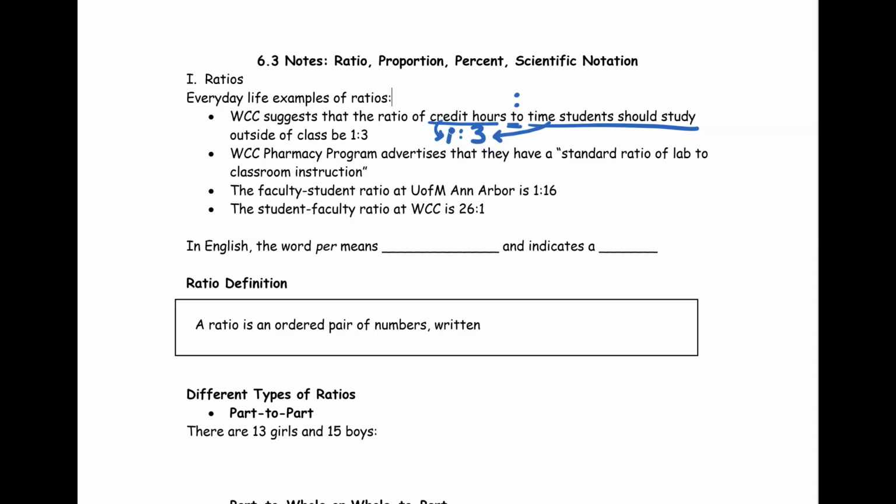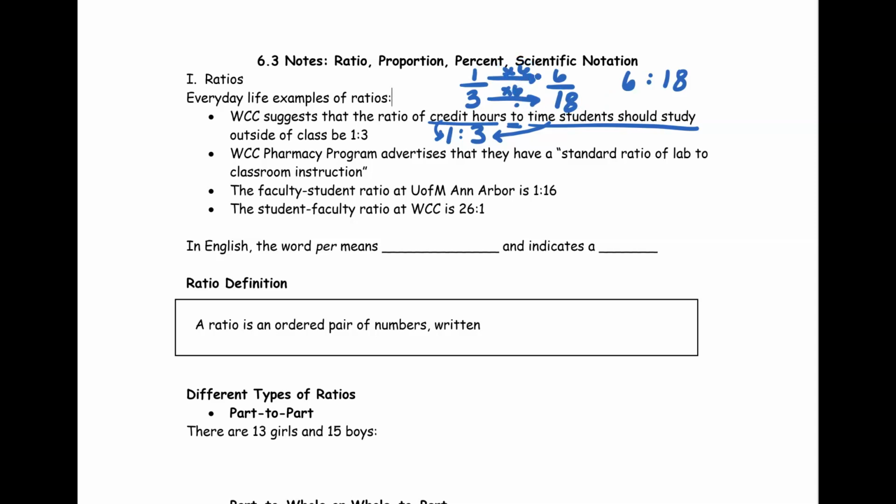Now, with a ratio, it doesn't mean that students will only take 1 credit hour. This can apply to any amount of credit hours. So let's say, for instance, a student signs up for 6 credit hours. We basically just have to keep with the same ratio. For every 1 credit, there are 3 hours of study time. So if there are 6 credits, then there would be 18 hours of study time, which yes, seems like a lot, but that's actually what is suggested. You can always write these ratios as a fraction, like 1 to 3. So that way you can write this one as 6 over 18, and you can see a little bit easier that we're just multiplying both those numbers by 6.